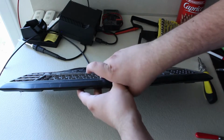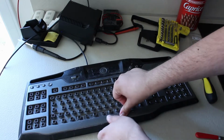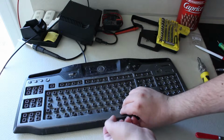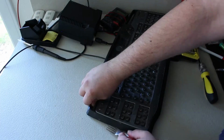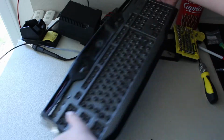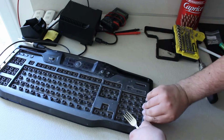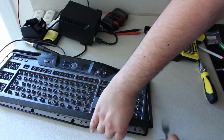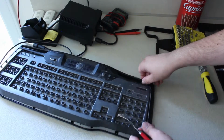Let's see, oh, it's just as easy as sticking a fingernail in there and just popping the whole frame off from the looks of it. Okay, now, yeah, just as easy as that. Who knew that forks make excellent prying tools? So yeah, if you don't have a flathead screwdriver at your disposal, one mini little fork like this is going to do the job just fine.